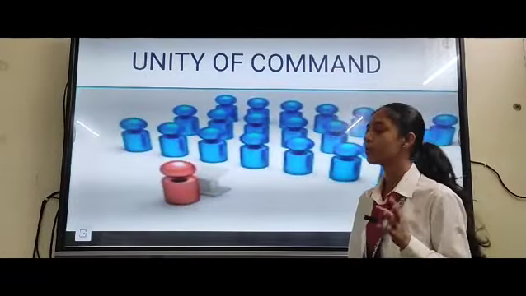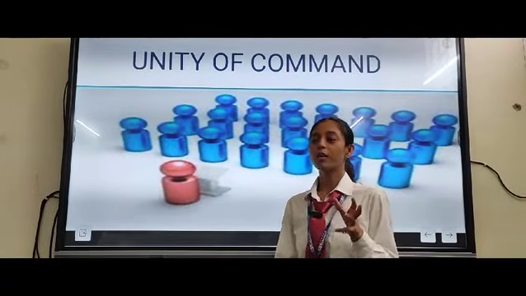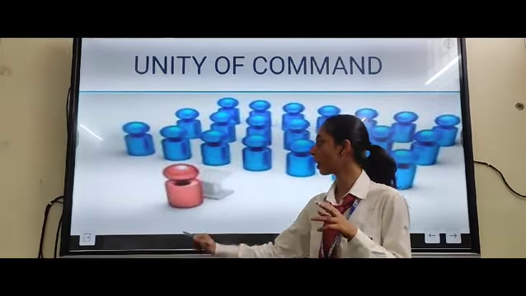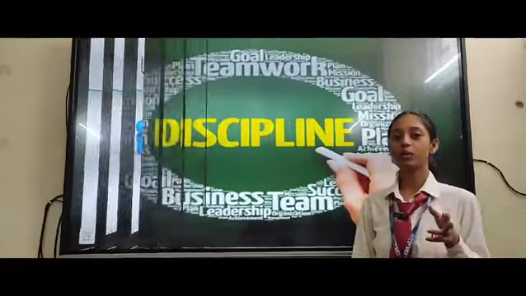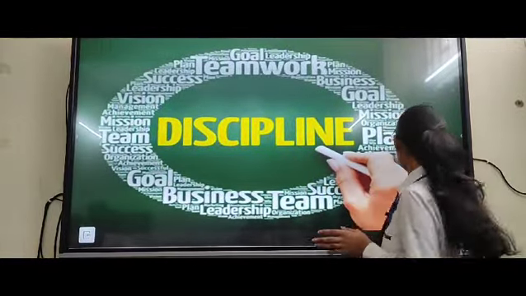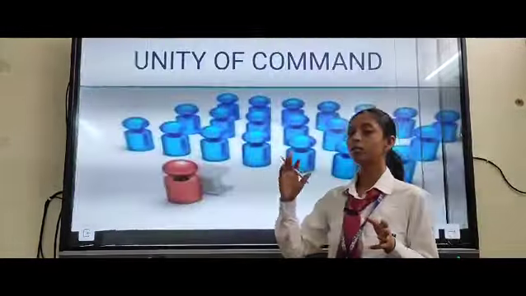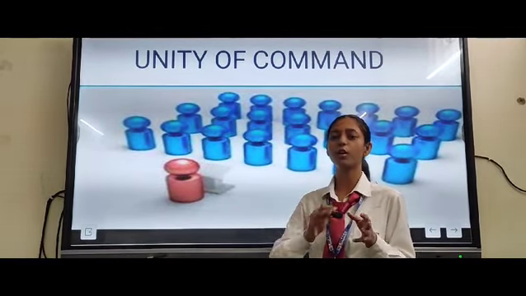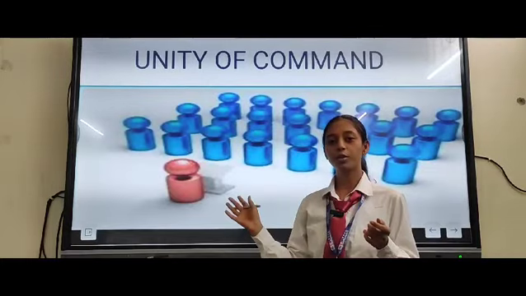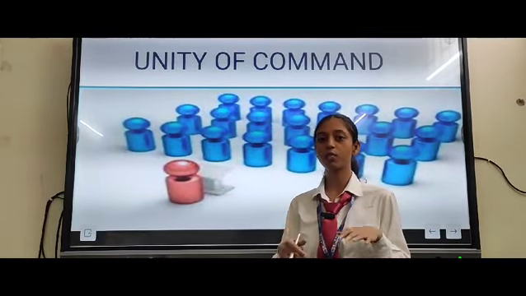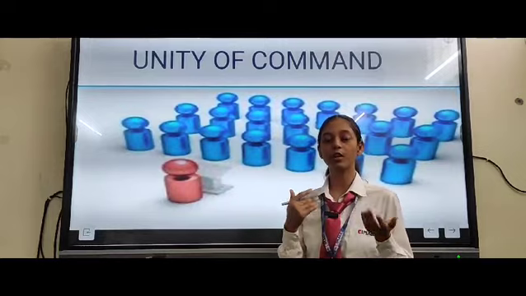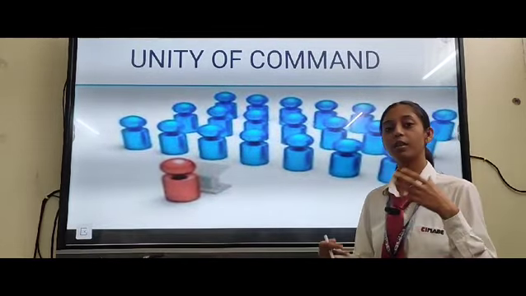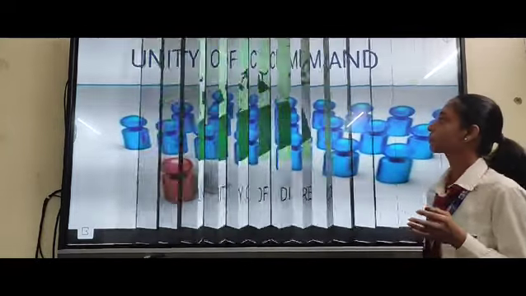So the next one is unity of command. Everyone, you don't want to follow a lot of bosses. Everybody wants one boss. If you follow one boss, your goal and your direction are the same. But when you follow a lot of bosses, like suppose you have two or three bosses and you are following the orders of two to three bosses, you will get confused. Whose work should I do first? Or whose should I do later? It will also cause conflict between the managers.